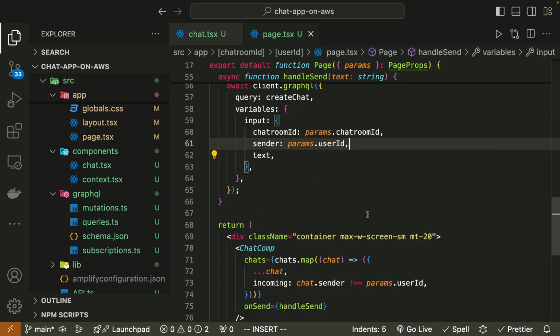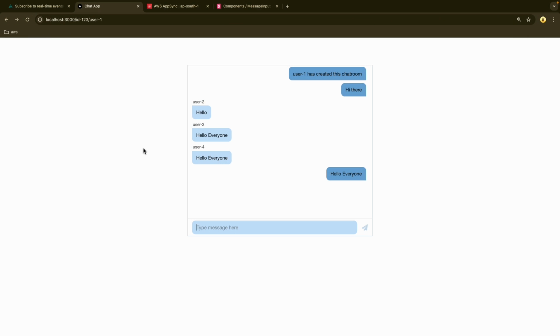Okay, let's give it a save, and go back to our thing, hit refresh. Now basically I will be creating a chat, and that will trigger a mutation, and in our application, we are listening for that mutation, right? So from that subscription, this chat will get populated. So let's see, is it working? Hit enter. Yeah. So now if I give it a refresh, you can see it is getting persisted.